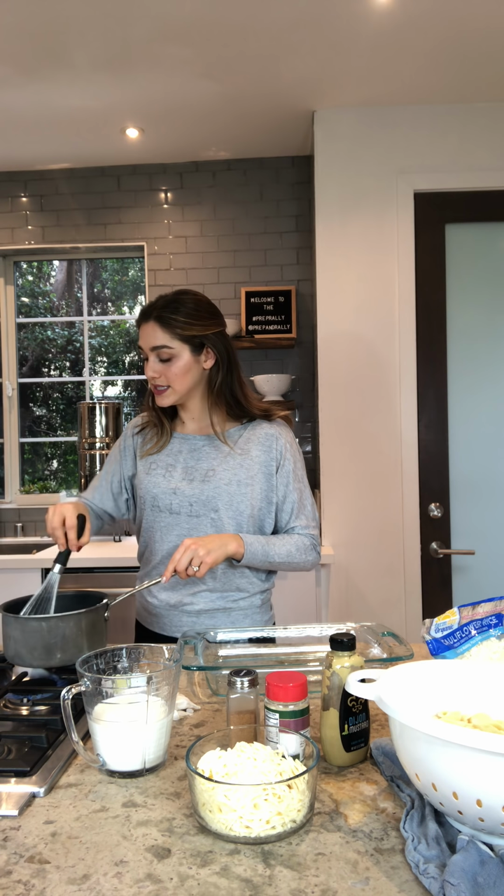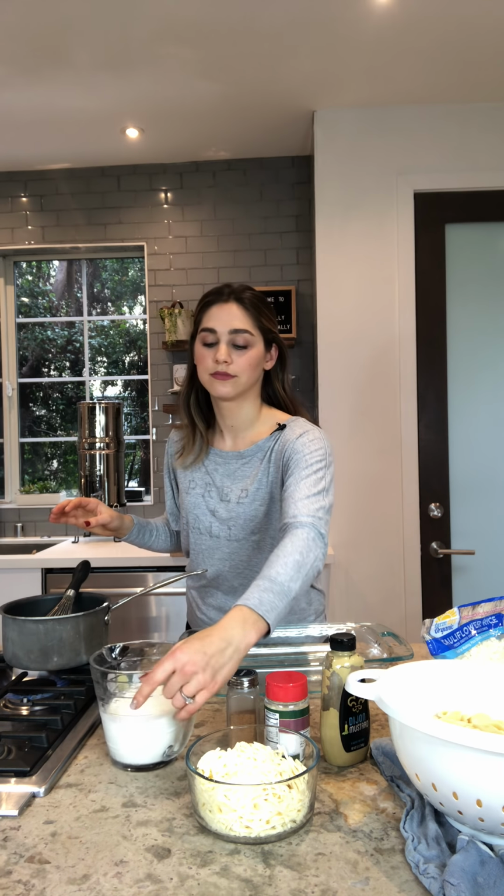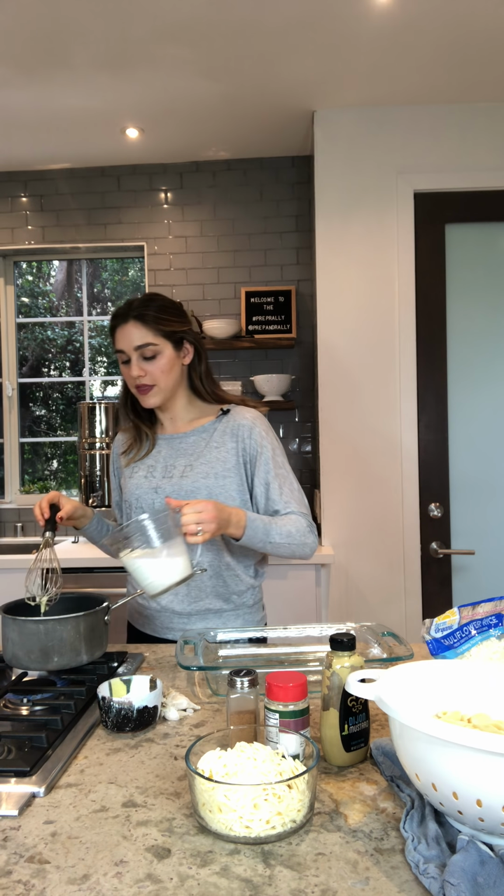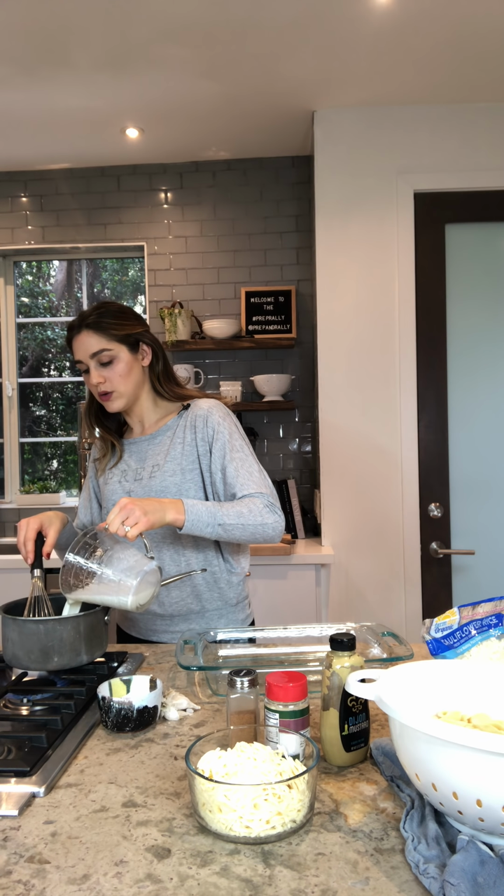So here we go, melted. Add in your flour and whisk it together, okay? So I'll show you what this looks like. So you see it's starting to thicken, which is called a roux, all right? And this is what thickens this sauce. It makes it super creamy. It's pretty cool, right? I didn't measure, so hopefully it'll work, but you should be measuring if you want. Okay, so you're letting it cook for a minute to cook out that raw flour flavor, and then you're gonna add in your milk.